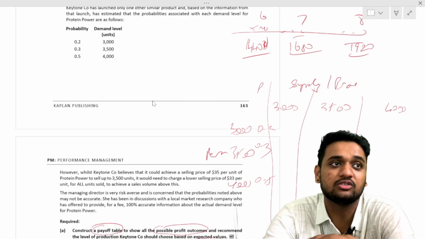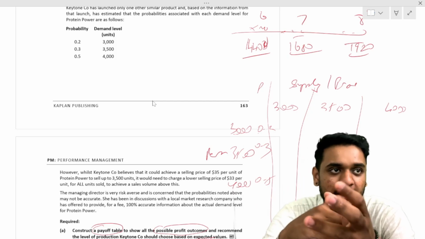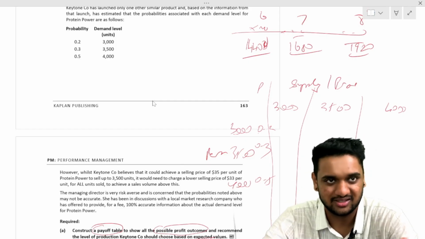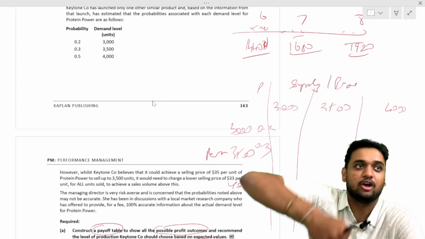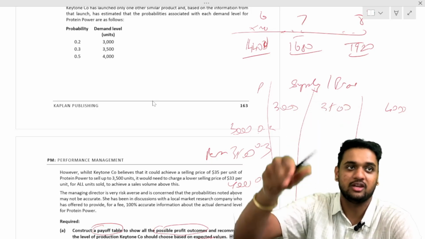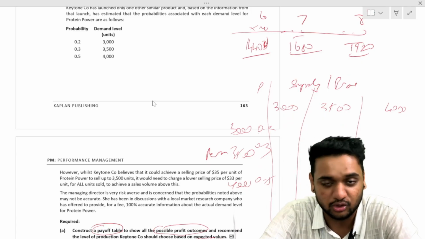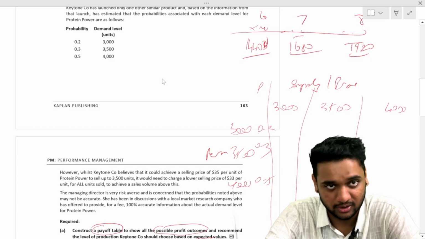So what if you produce 3,000 and the demand is 3,200 units? It can be, but here they have specifically given the demand. If they don't give it also, you should assume that it's the same as supply. Because if it's the other way around, in the demand column we have to write 3,000, 3,001, 3,002, 3,003, 3,004 till 4,000. 1,000 rows you will have. Understood? Okay. First, we are producing 3,000 and selling 3,000.